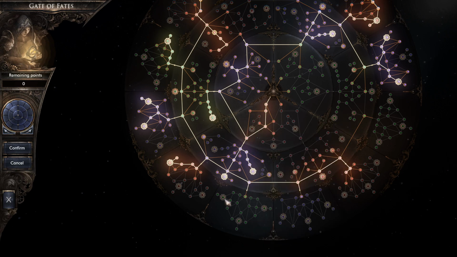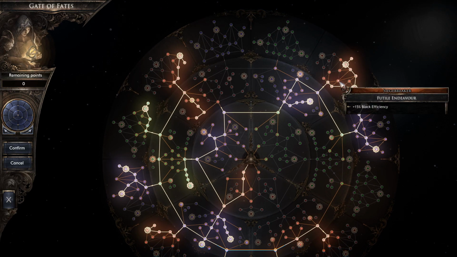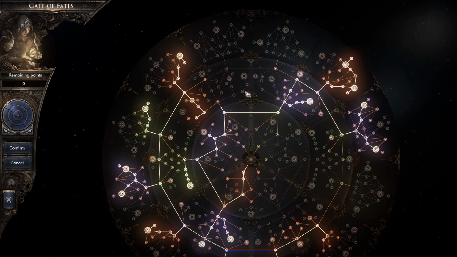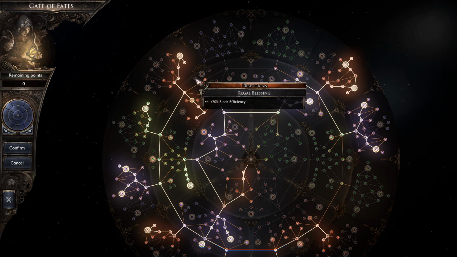And that's about it for the really good ones. Of course, there are a lot of other nodes like block efficiency. If you're a block build, you could go here to get more block efficiency. If you're a blocking build and you path through block chance, you could get this one if you're a block build as well with a shield.